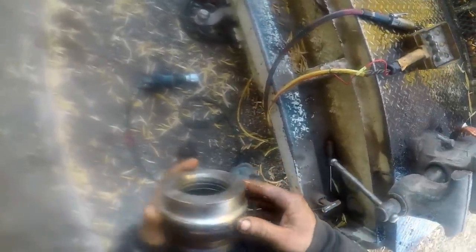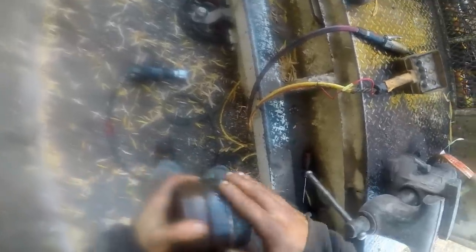Barrels aren't very heavy, but when it's all put together, it's heavy. Now take our packing on the head here. It's just a big O-ring, and there's a backup ring in there too, but it's just coming apart in pieces.